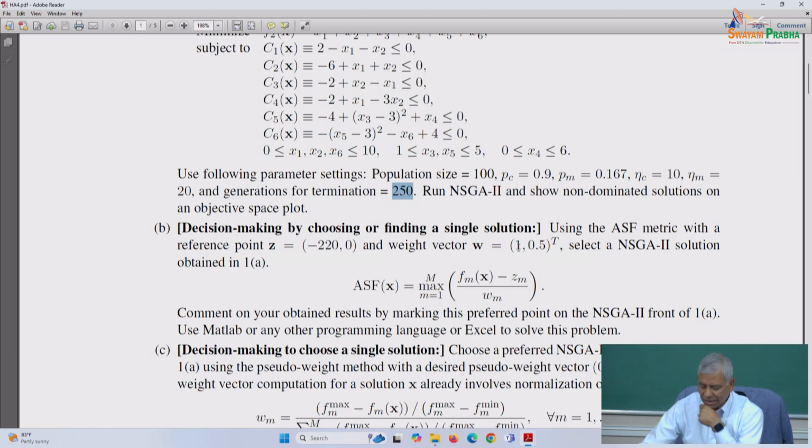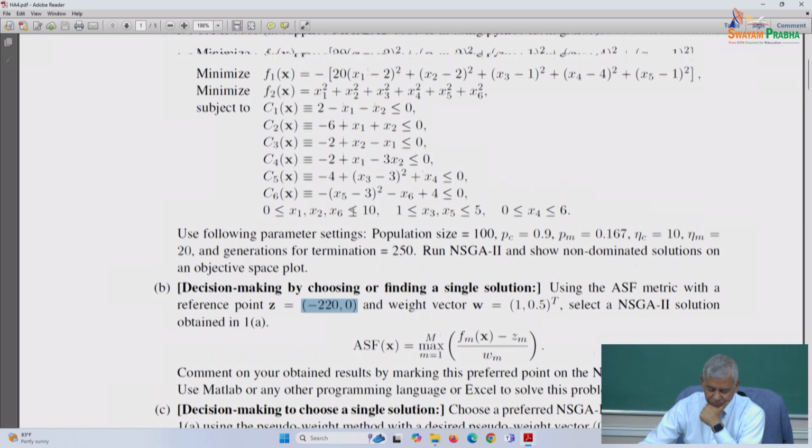Not necessarily. You don't want to use negative values there. Negative weight has no meaning. So this basically says W1 is twice as important as W2. So you could have done 0.6667 and 0.333. You'll get the same result. But this is important. This is in the context of F1 and F2.